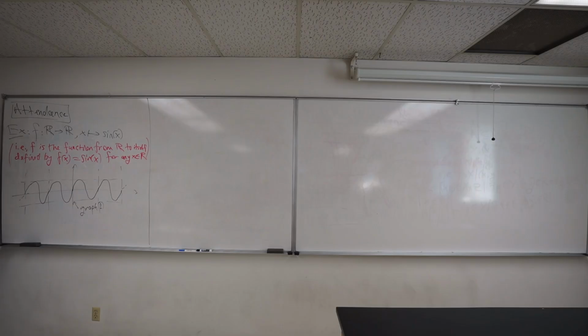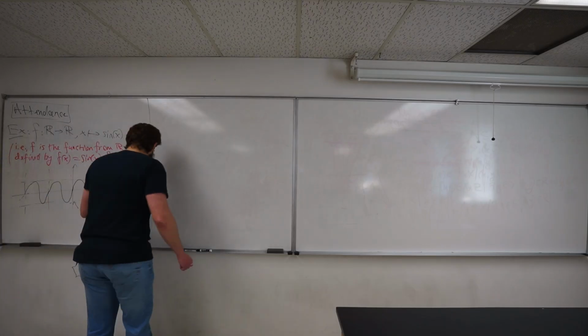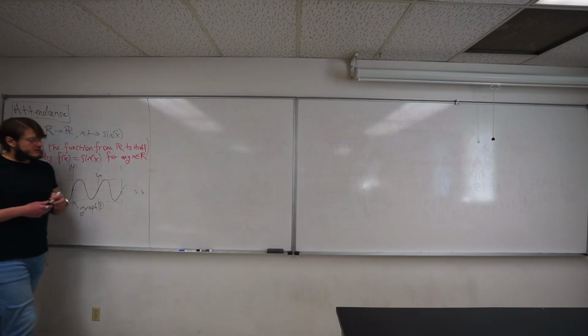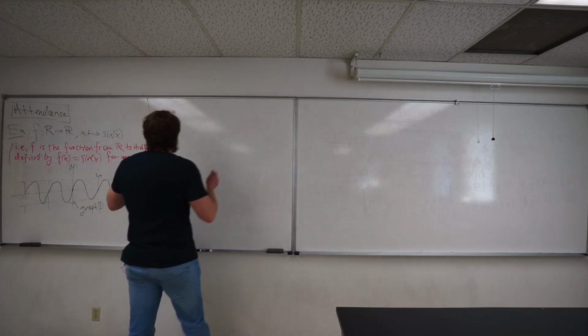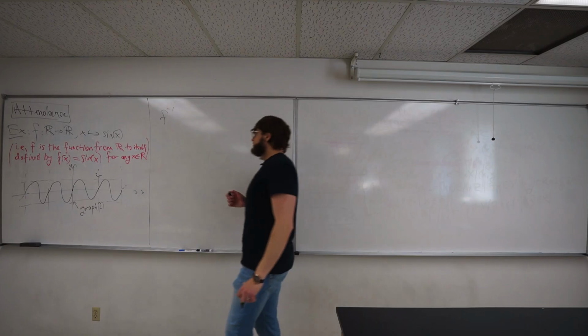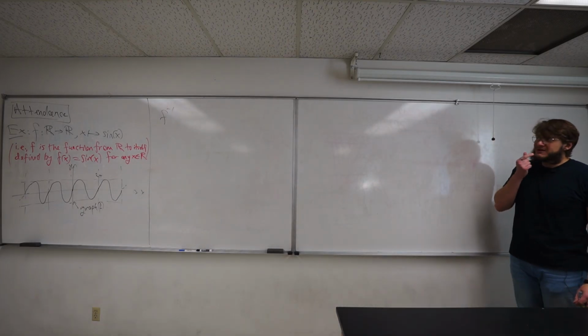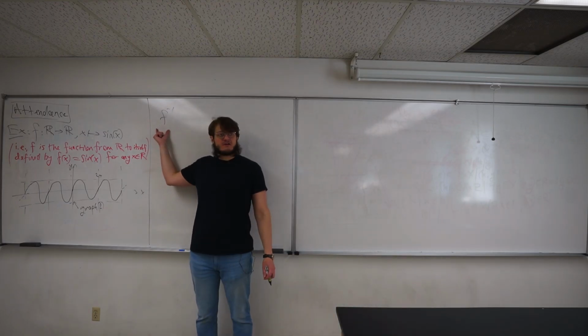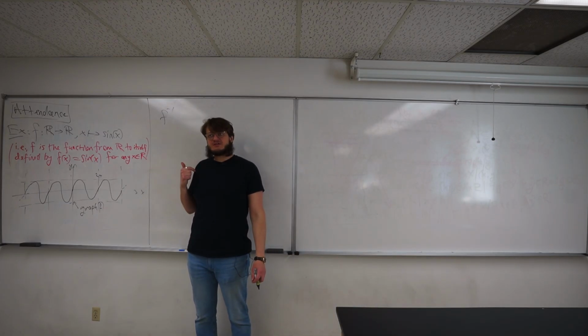Of course, there are certain numerics here. This height is 1, this height is -1, for instance. This is 2 pi, this is 4 pi, and so on. It's a standard sine function. And of course, we're typically thinking of x as the horizontal and y as the vertical. Now, I told you, we're going to be looking into things like f to the -1. Now, f to the -1 is not a function in and of itself, okay? But it is a relation.